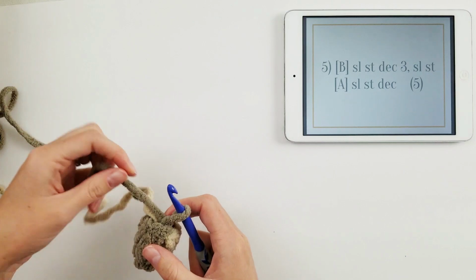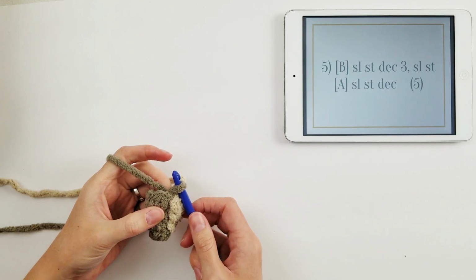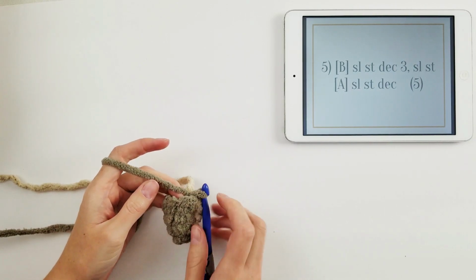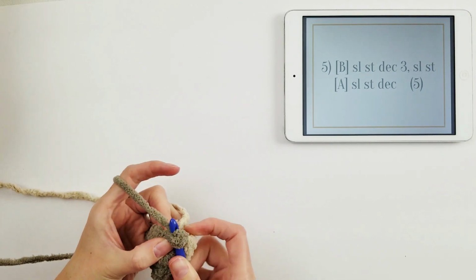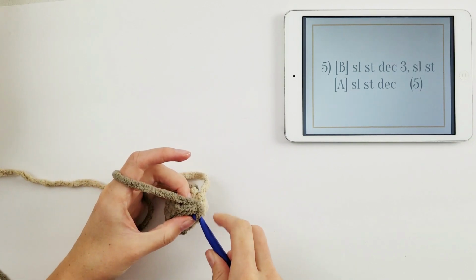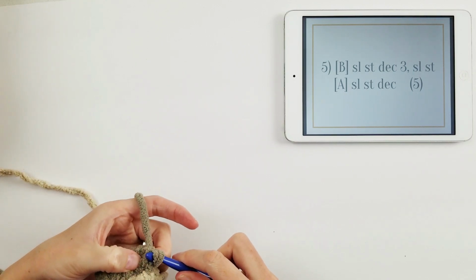Like so. All right, then for row 5, we're going to slip stitch decrease 3. Normally for a decrease we'll work through the front 2 loops. It's kind of challenging coming off the invisible slip stitch with a concentric circle. So instead we're just going to insert the hook through that stitch, yarn over, pull through, then gather the loop of the next one, then yarn over and pull through all 3 at once.